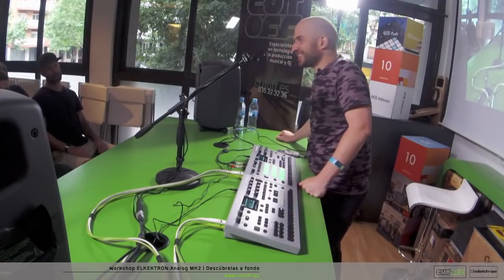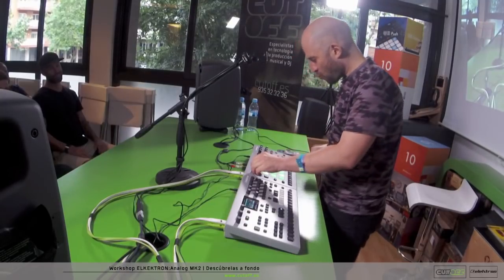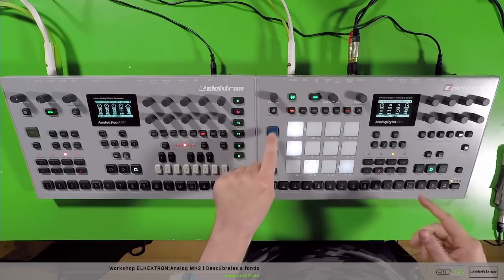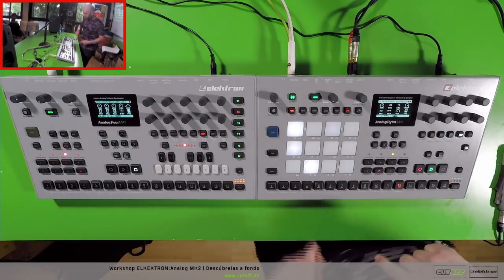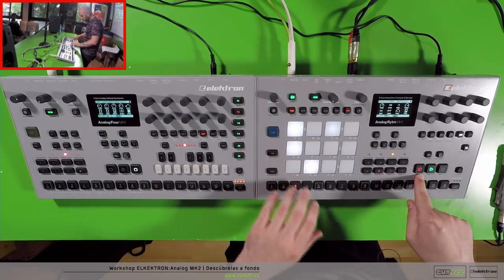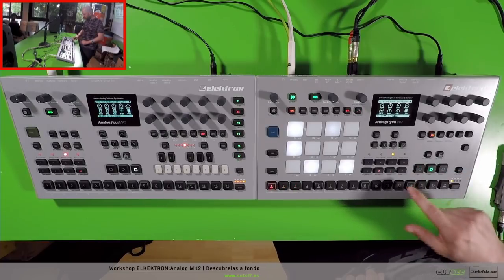Can you record real-time changes in the parameters, like the knobs? Yes. Shall we do it? Yeah, I'd love to. Let's see here. So before I do that, I always copy the pattern. So if it sounds crap, which it will, then I can just reload it back in. So I enable real-time recording mode. This one is a 3-step mode. So I'm going to do real-time record mode. Wow, what's going on there?